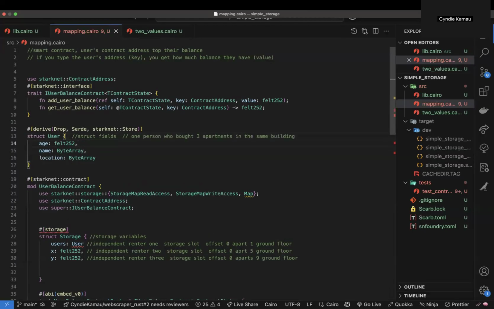One person who bought 3 apartments in the same building. Our user. So, how are these buildings like?